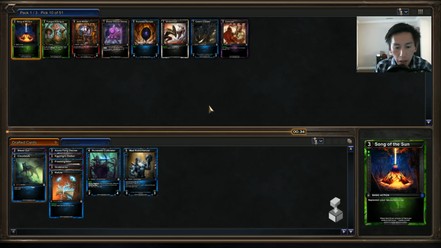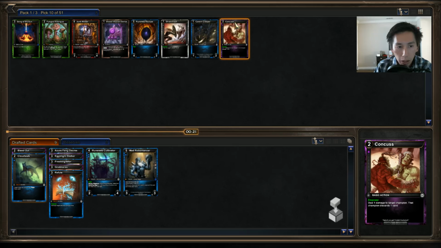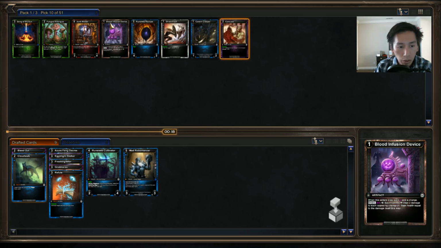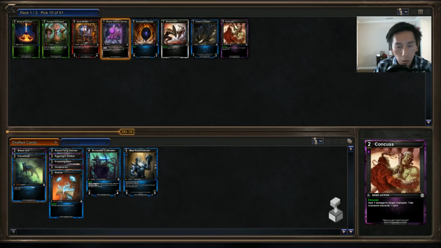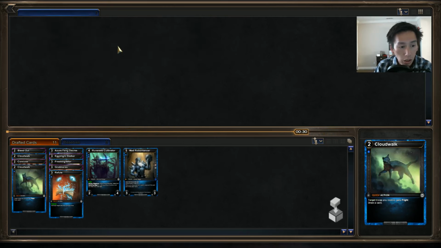Wow, Song of the Sun. Not a very good card. Even when it came back around. Wow. So I will grab the Concuss here. Or do I want the Blood Infusion Device? Ooh. Both are very, very strong, but Concuss is probably a little bit better. Cloudwalk. Wow, I'm going to have to thin out my deck quite a bit.